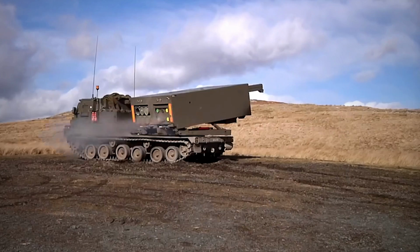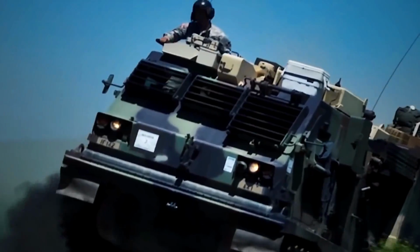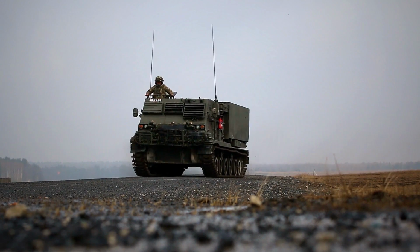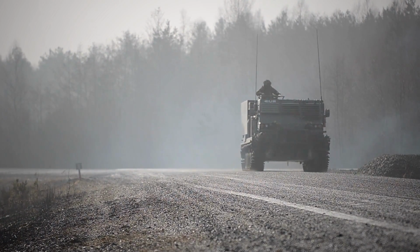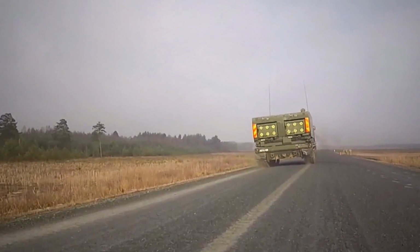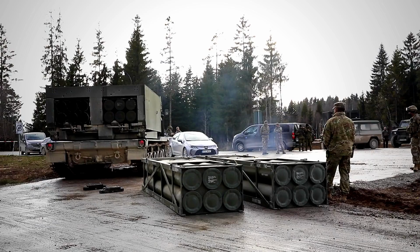Following its cross-terrain capability, the M270 chassis is powered by an 8-cylinder Cummins VTA 903 diesel engine with a gas turbine output of over 600 horsepower. Coupled with an electronically controlled cross-drive turbo transmission system, the M270 can achieve speeds of up to 40 miles per hour with an estimated operational range of 400 miles. And its all-terrain running gear comprises 6 road wheels on each side, with 2 track return rollers.